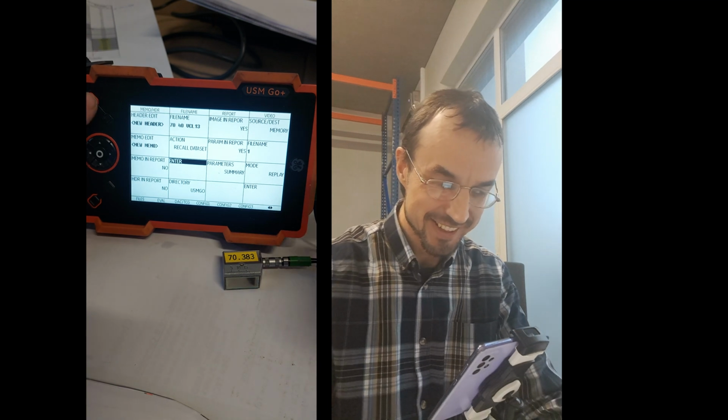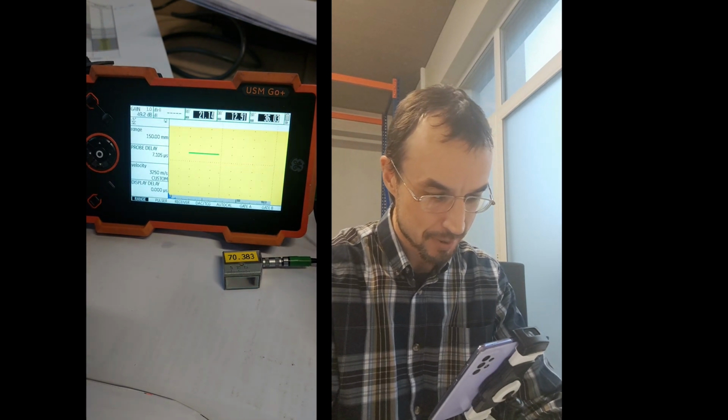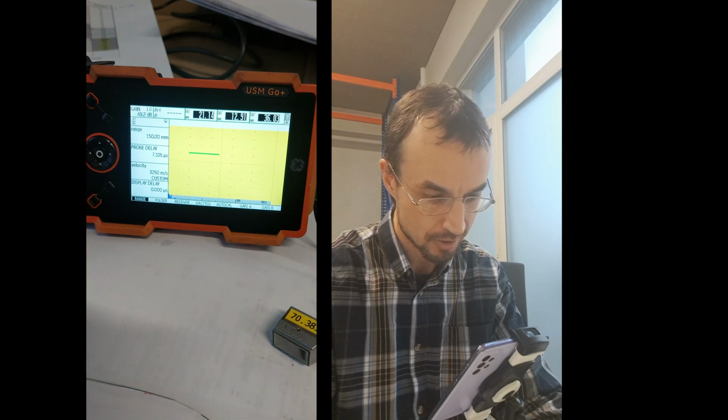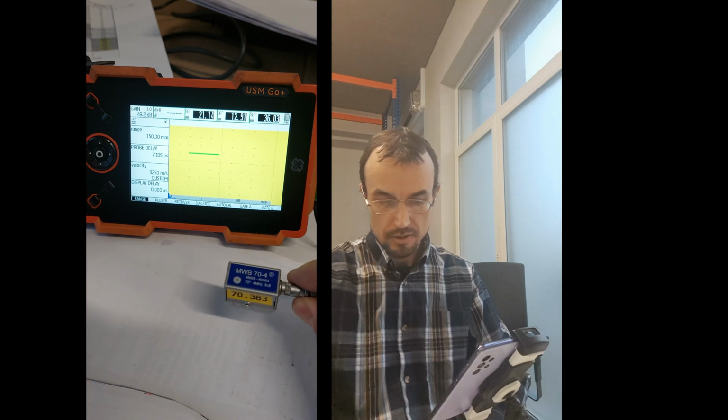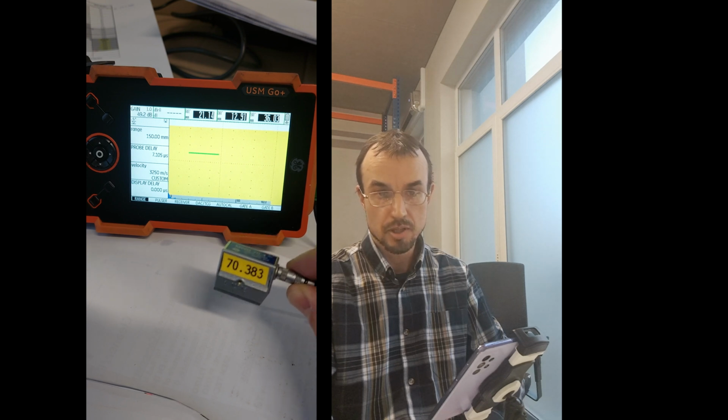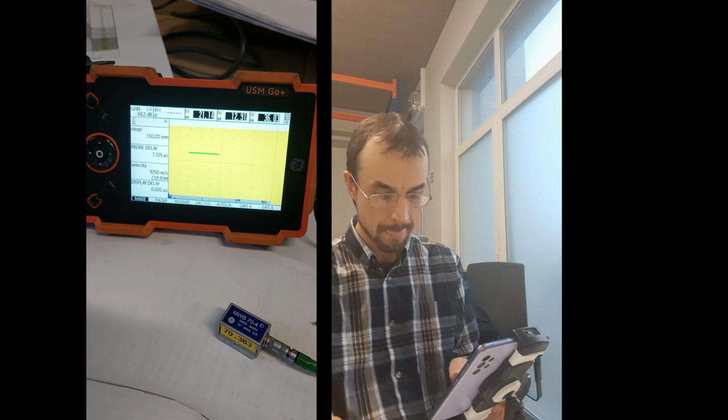Okay, I have no English words already. So going back, and that's our probe here with all the settings that are saved. That's the calibration of the 70-degree probe. Now I want to do the dark calibration also for this one, and it will be finished.